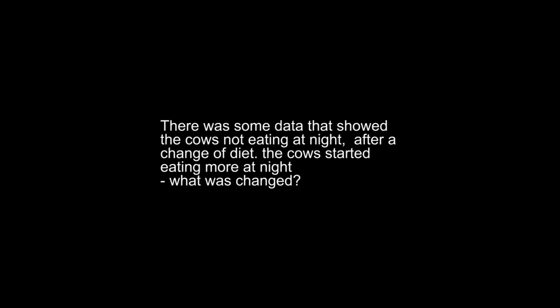I have a question here that there was some data that showed the cows not eating at night. After the diet was changed, the cows started eating more at night. What was it that had changed on that system? I'm not too sure. You'd have to ask the nutritionist involved what magic change he made. I think it was one of the micronutrients. It wasn't one of the major constituents of the diet. I think it was just to do with some small change. As I say, these changes don't have to be very big to have quite a big change in the appetite.